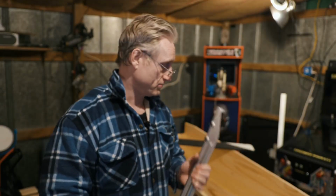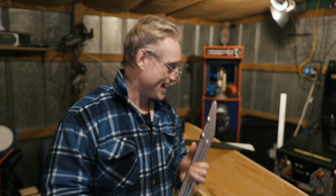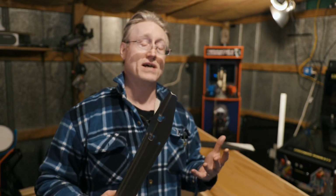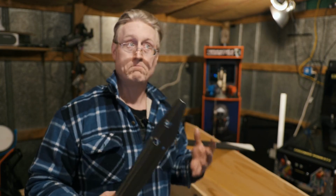So I figure this is in many ways the most important part of this build, because without these solidly attached to the box, the whole thing could come over or rip out a side or something like that. Don't want to do that. So basically what you're going to need to do is get yourself some real pinball leg parts.